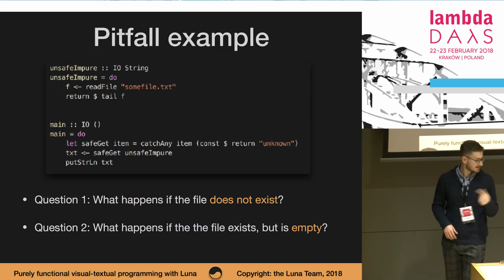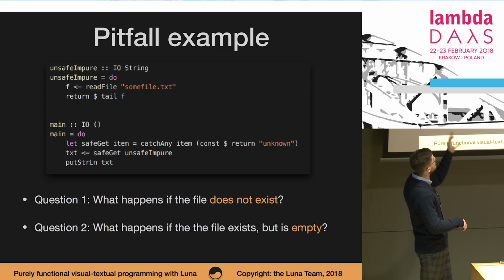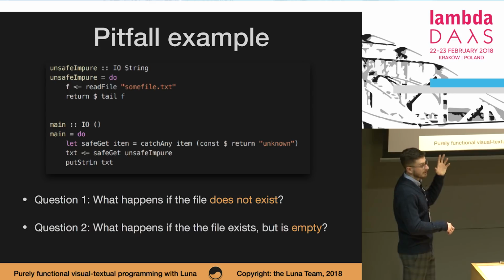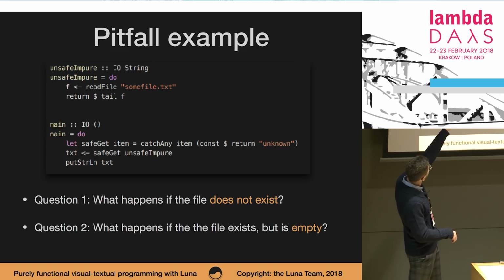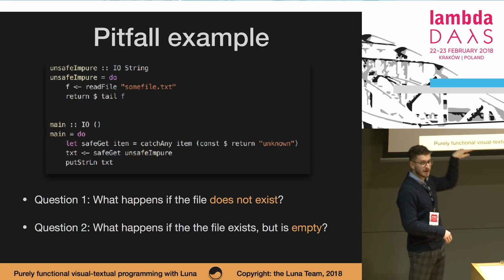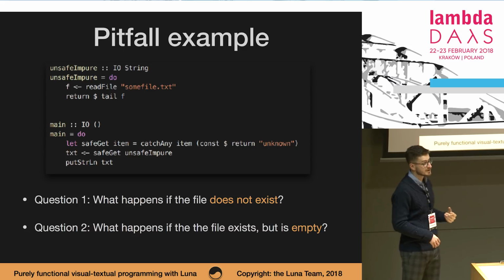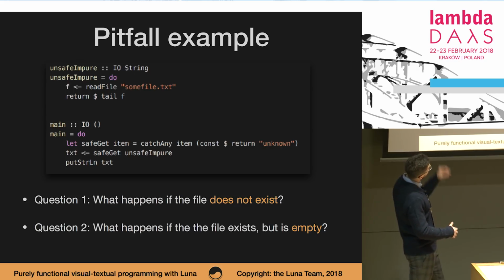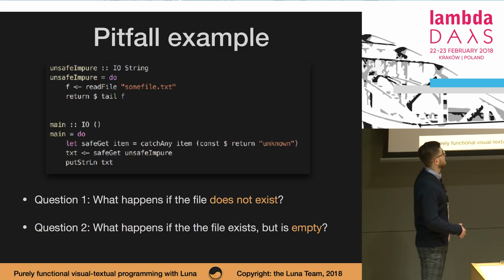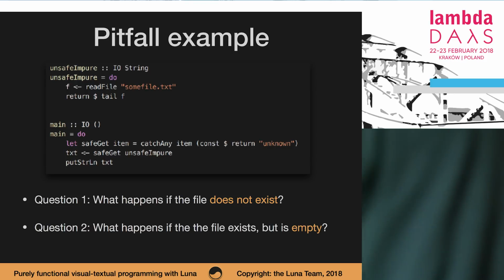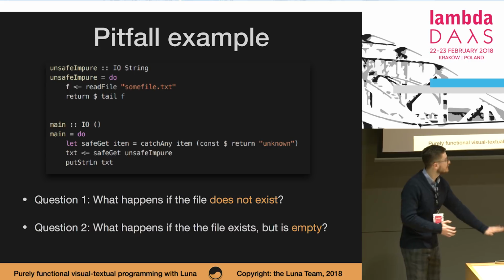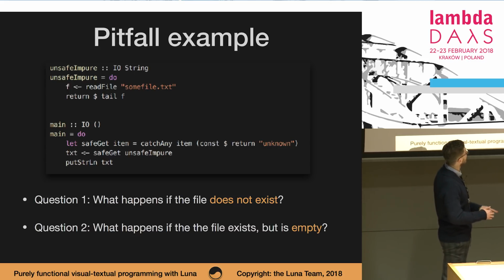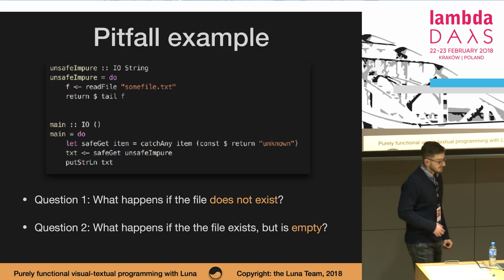So you can write this exact same program, maybe changing one character or four, to make it work like you would expect. So first of all, you can return here using the $!, which is a strict version of application of the function, which will actually force the evaluation of the tail and will encounter the undefined then. But you can also use catchAnyDeep, which will go through all your code and evaluate all the actions right to the bottom. And it, again, will encounter the bottom and report an error.